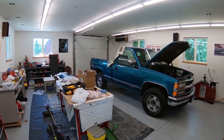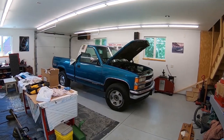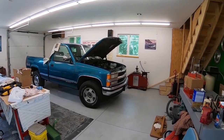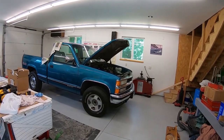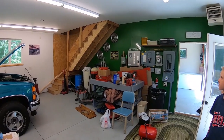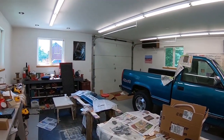This room would fit the lift from a length and width standpoint, but from a height standpoint, with a truck like this, you would end up with about 3 feet of working space under it. It also would tie up the space of the shop having the lift in here. The lift is on wheels, and we considered having it roll up to the front of the room here and be out of the way if you put it all the way up, but then you wouldn't be able to get to it if you had something in here that you were actually working on at the time.